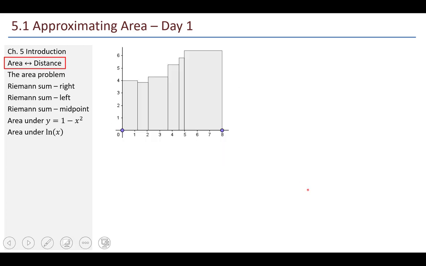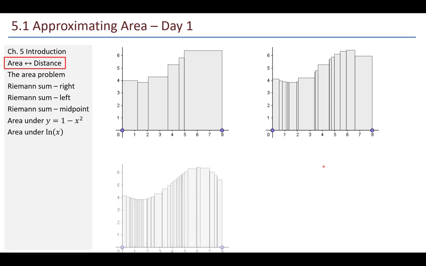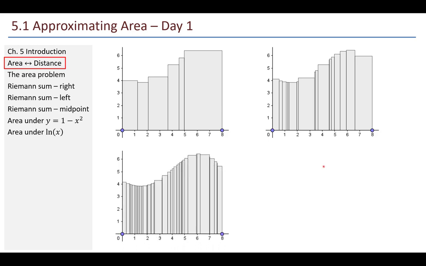Here's maybe a more dramatic example. So, suppose over the course of 8 seconds, we know its speed at various times, represented as constant values. We could split this section from 0 to 8 into more subintervals and find its velocity at more times, and do that splitting even further and further and further, and there's some kind of a limiting process where eventually I find the area under a nice smooth curve.